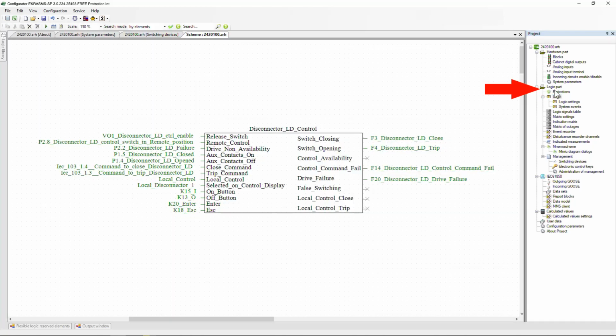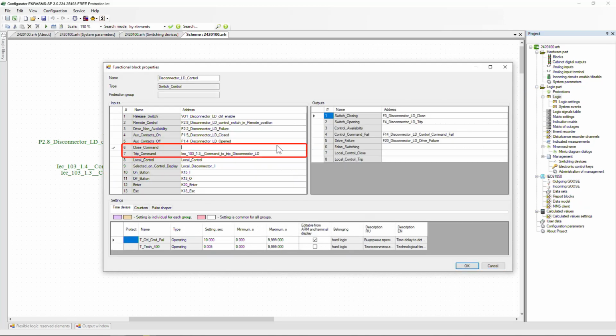Additionally, in the logic diagram, it is recommended to make sure that the corresponding signals from the virtual module of binary inputs are connected to inputs close command and trip command in the functional control module of the switching device being set. It is also possible to reassign close command and trip command signals to the functional control module of switching devices.